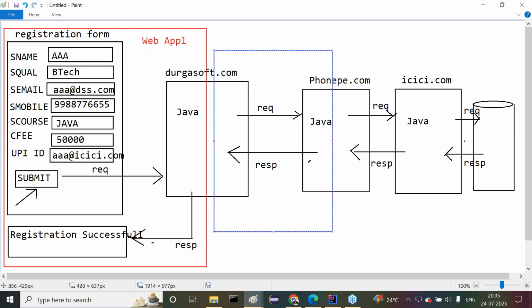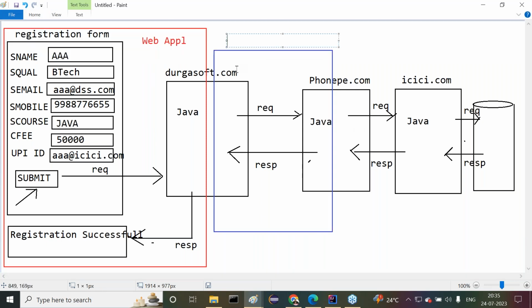This is the client, and this is the server-side application. Durgasoft.com is a client for PhonePe. Am I right or not? This integration part, Durgasoft.com and PhonePe.com, is called a distributed application. This is exactly the meaning of a distributed application.